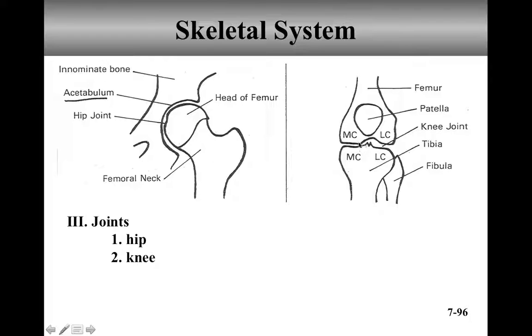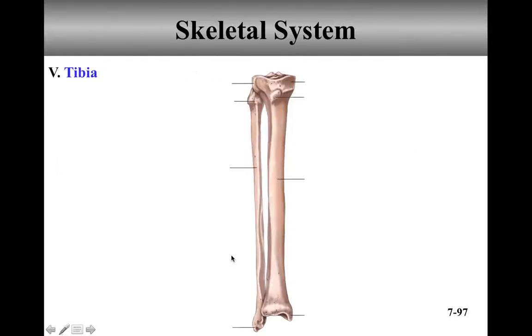And then you have a very different articulation here that you're going to see in our knee in a little bit. And this is a medial condyle, lateral condyle of your femur. And then this is the medial condyle and the lateral condyle of your tibia. And then they're going to meet here in your knee. And so it's a different setup. There's still ligaments just running everywhere that you hear about football guys injuring. MCLs and ACLs and that kind of stuff is how we tie it together, as opposed to the big socket with just one little ligament. So two different ways to get the same job done.